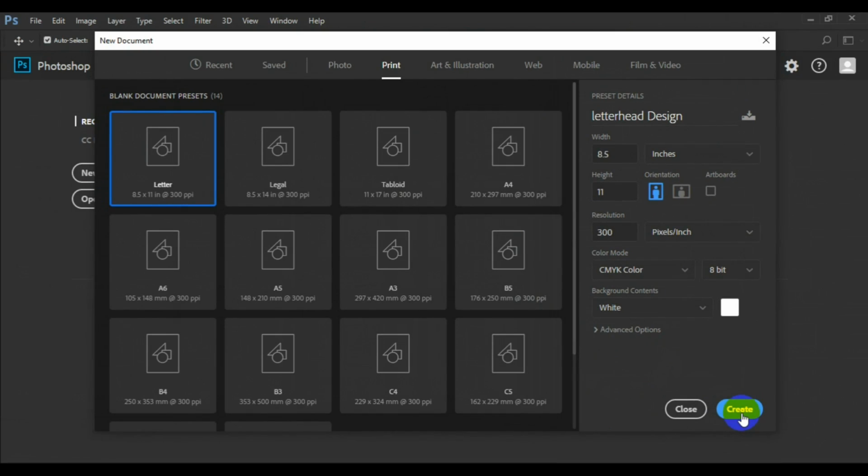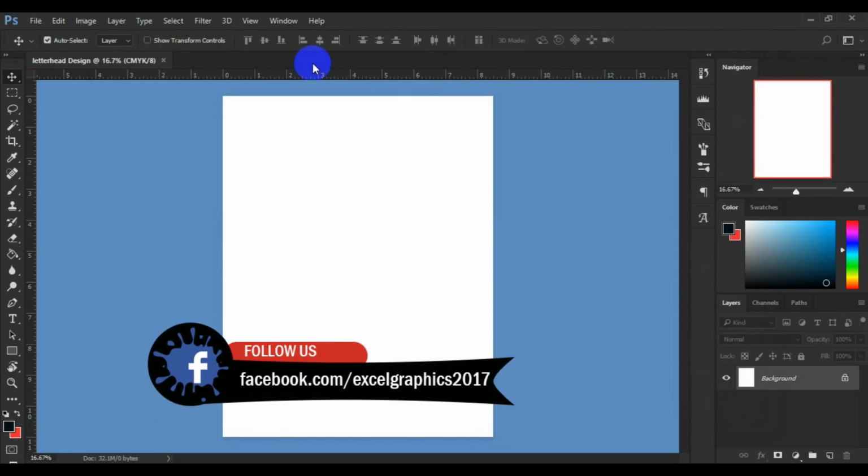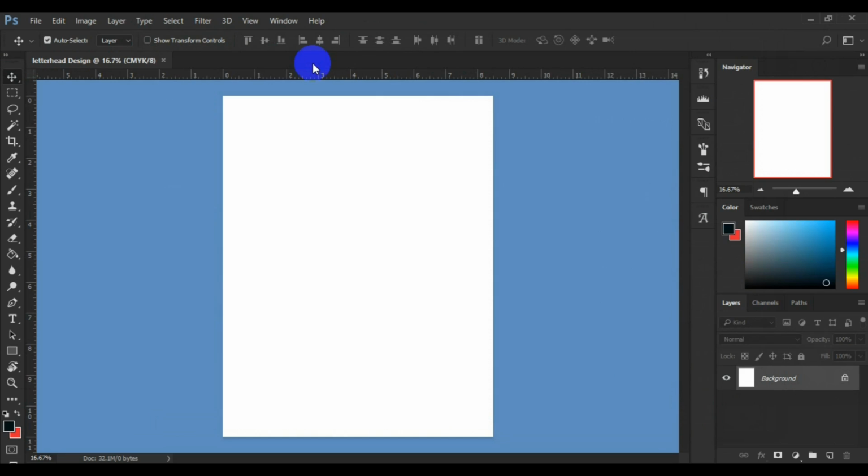The next thing we have to do now is to come here and click on create. So guys, this is how you set up a page for print design layout.